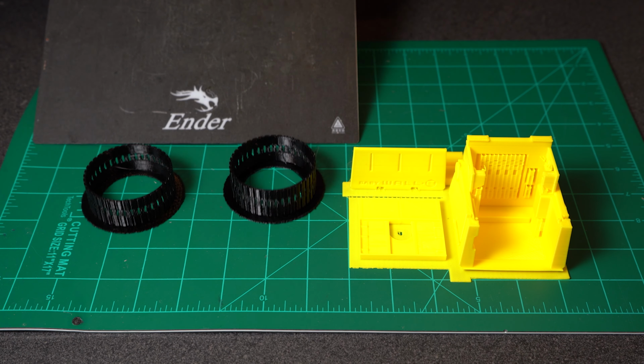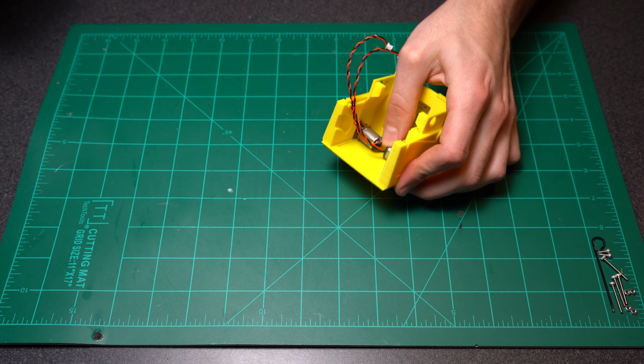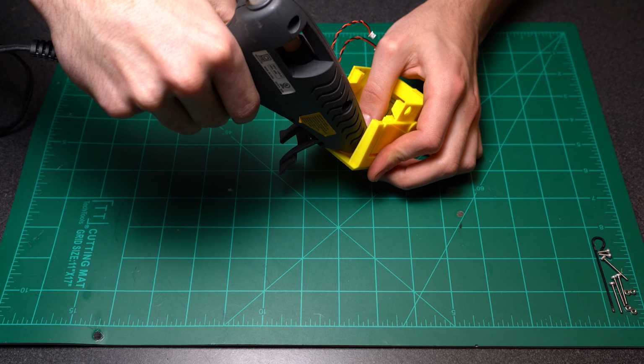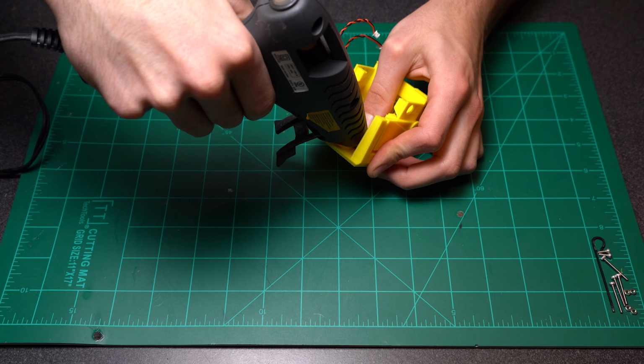All right, so we've got all our PLA and TPU parts. You just want to go ahead and clean these up before you start to use them. We're going to start off with our main housing, and we're just going to slap our 2 DC motors in. Be very generous when you apply the hot glue, as there's quite a bit of torque that goes on these when we put the tracks on.